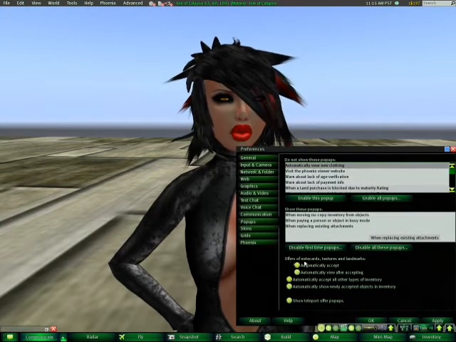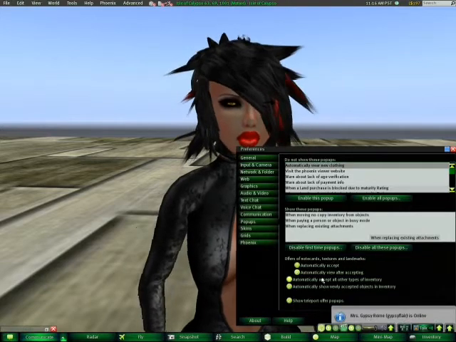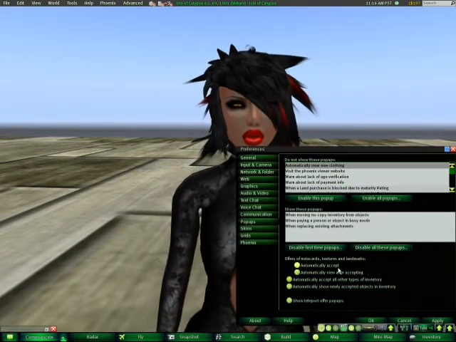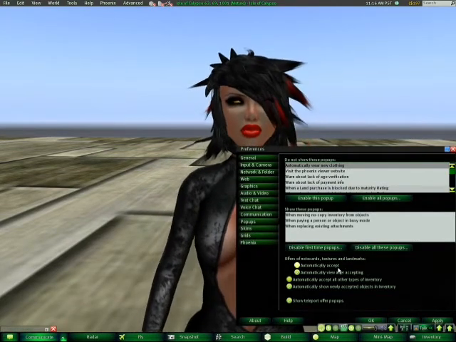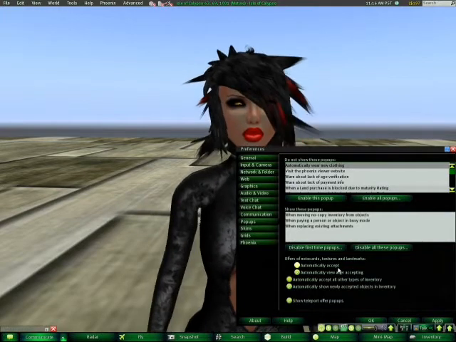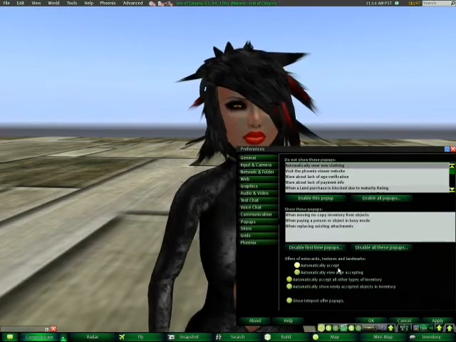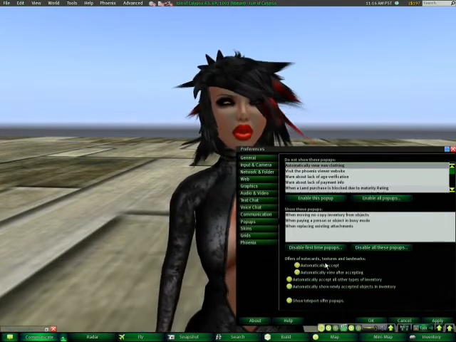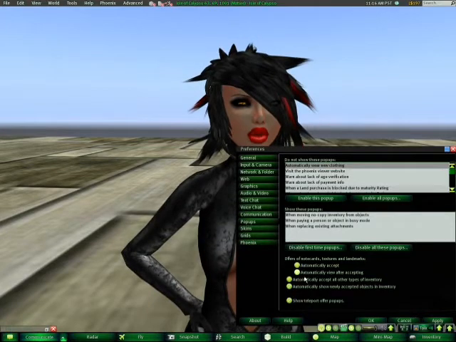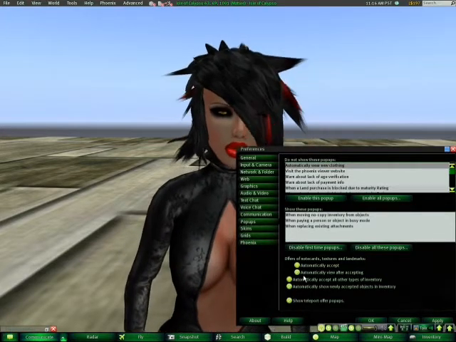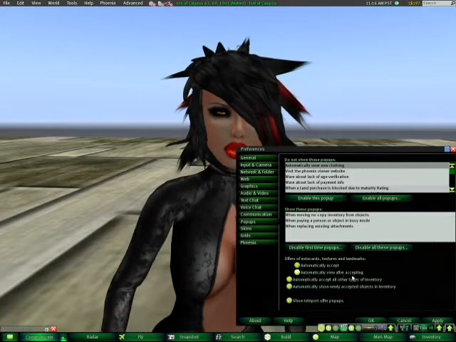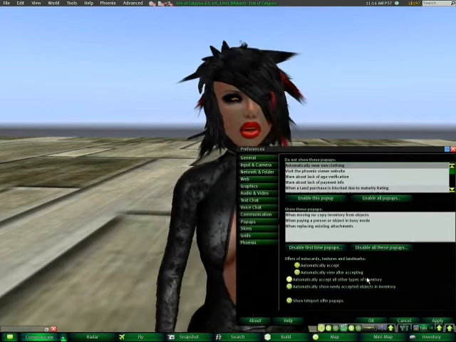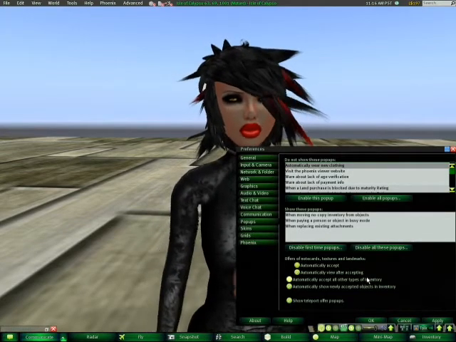And then here it offers the note cards, textures, and landmark. I automatically view after accepting. I don't automatically accept because you can accidentally get a virus, like the XD virus or some free hairs or whatever. And it'll have a virus, you'll get a whole bunch of these pop-ups all over your screen. And it's actually a virus, and you don't want it. So I highly recommend, with all my heart and all my soul, automatically view after accepting. It will give you a chance to view the item before you accept it.